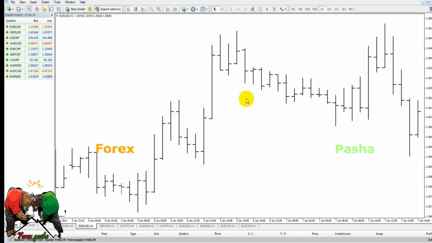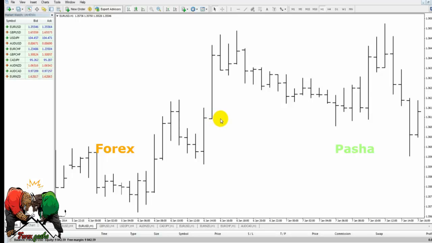Trade using bar charts, okay, which looked like this. And essentially the way that they used to read them is as follows. So we have a vertical line here, which gives us an idea of how high and how low the session went, okay? So the top of that line is always the high of the session, and the bottom of that line is always the low of the session.